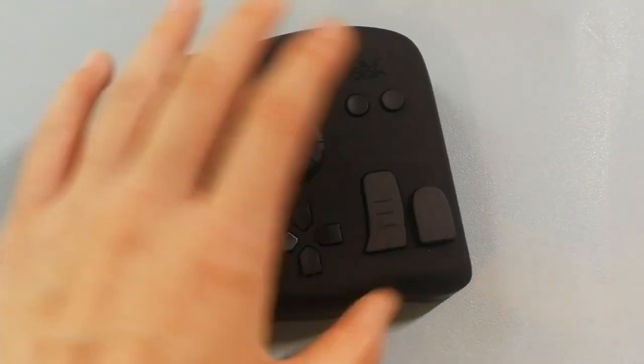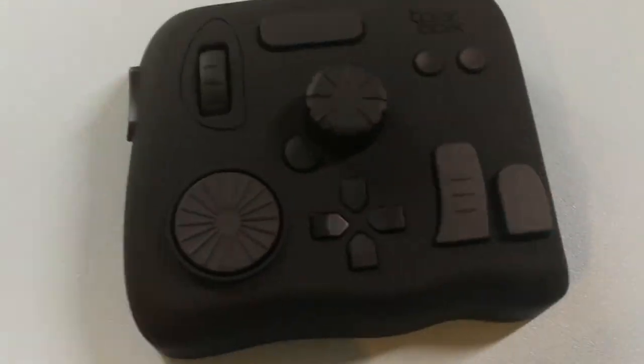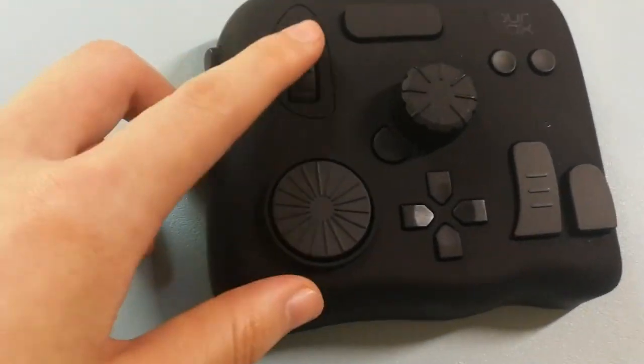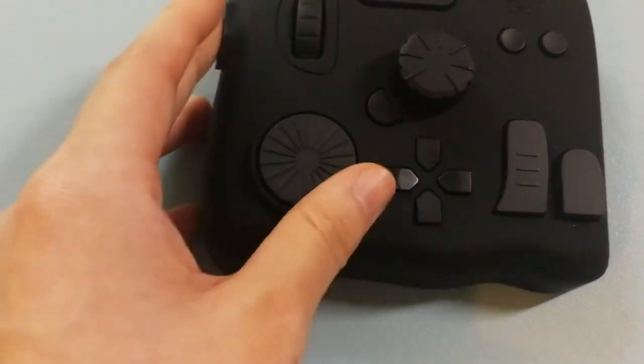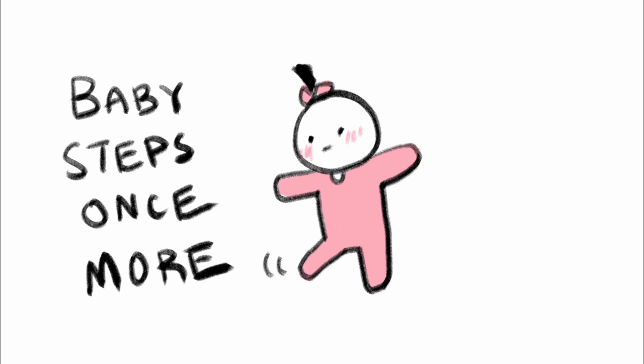For me, it took a little while to get used to some of the mappings, even though for some of these presets, I chose those keys myself. I think this is because I just have a habit of hitting the keyboard. For my whole life up till now, I've been using the keyboard for all these shortcuts and stuff. So it definitely takes a little bit of time to get used to.